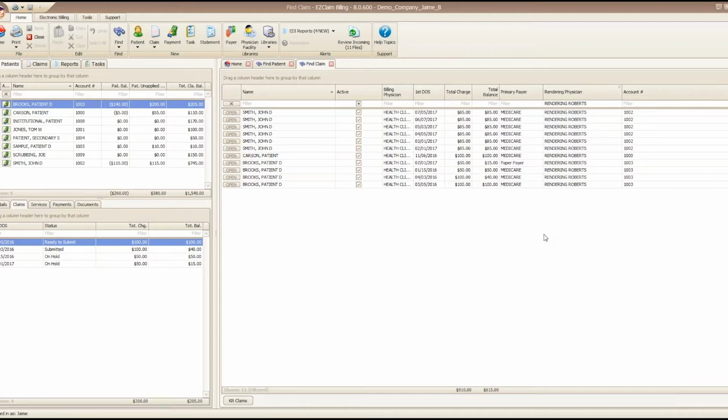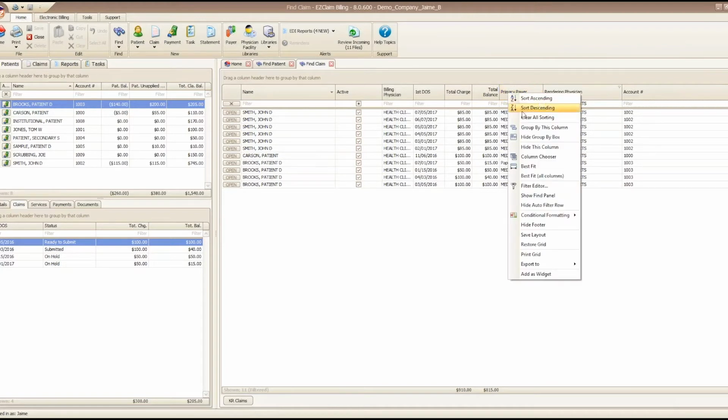But now what do you do after you have your desired data? Premier will let you print, export, or save this query data for future reference. Once queried, just like we have our information here, we can right-click from a column header, and we can see we have different options down here at the bottom where we can print a grid, and you can also export it into, say, a PDF or Excel or some other various files.